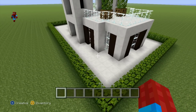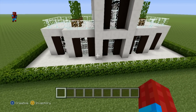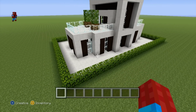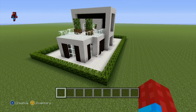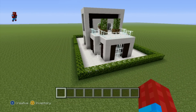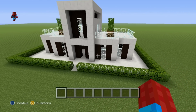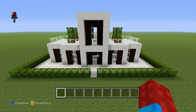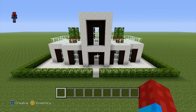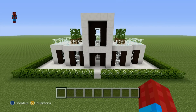And that is all I've decided to do, guys. I did almost consider adding a little bit of water around the house, which would probably look okay, but I decided against it because I kind of like how the house looks now. It looks nice and clean, nice and uniform, and I'm really starting to sway this way for not only just my miniature houses with the interiors and the exteriors, I'm starting to sway this way for my quartz houses in general. I kind of like how they look like this. I don't know, it kind of just gives me the whole futuristic vibe.